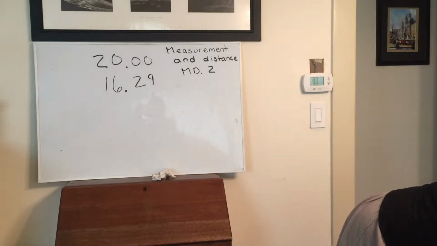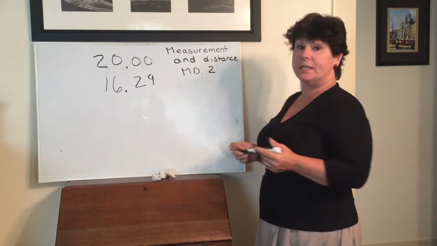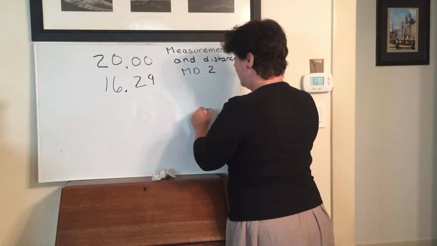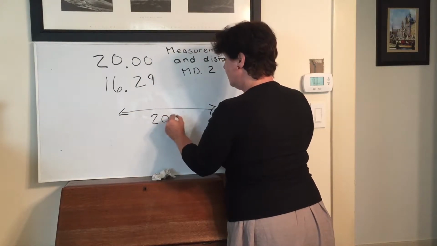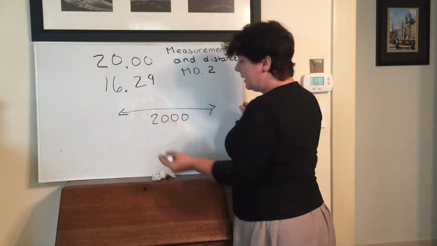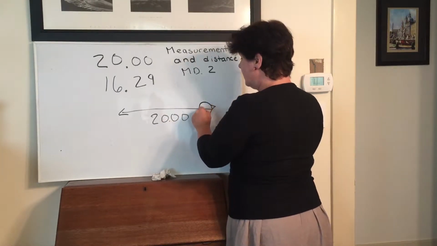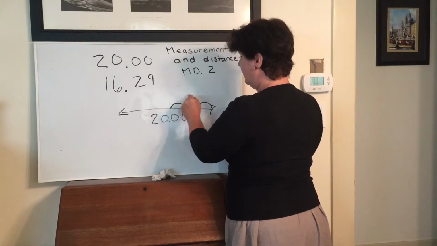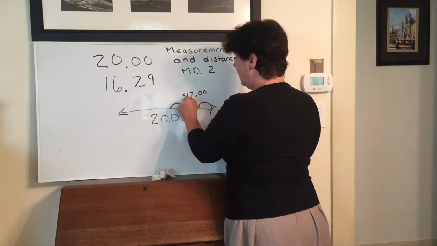So the question is, how much money did he get back? Well, that's easy to figure out. If you spent $16 and you have $20, again, if I drew it on a number line and I went back 19, 18, 17, that would bring me to $17.